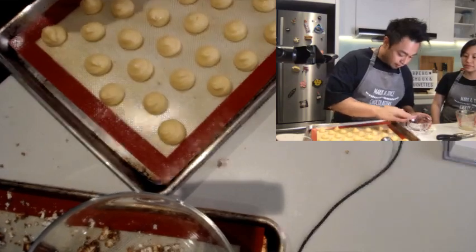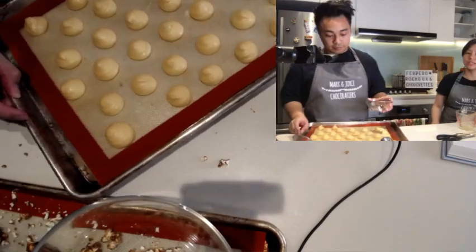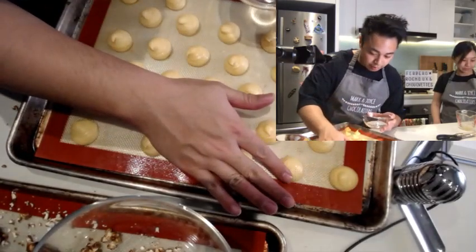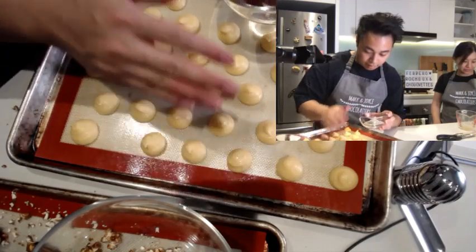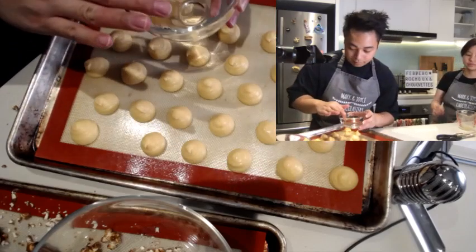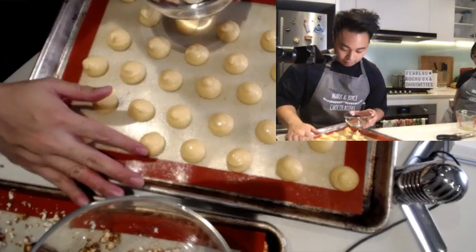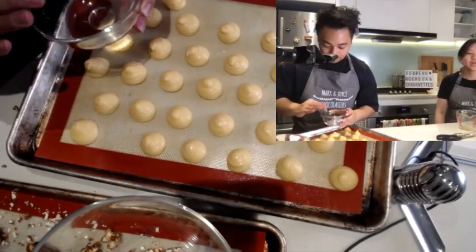Just a little. Yes, very nice. New flavor mix. I'm putting a little bit of water on top to press down these tips, so they don't burn when we eventually bake them, and the dough doesn't stick to my finger. Okay, Google, how much time left on the timer?